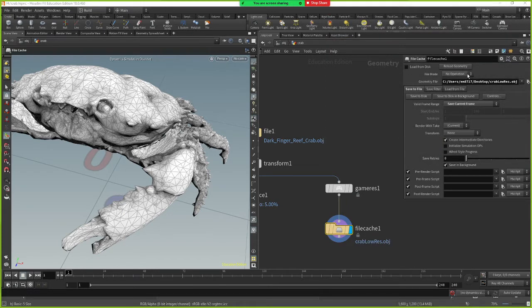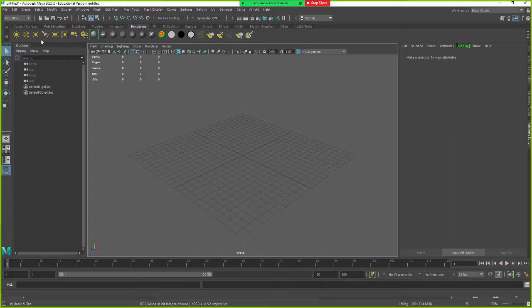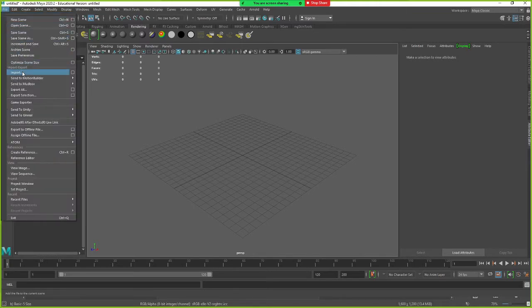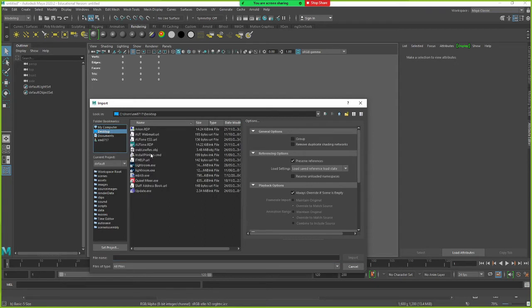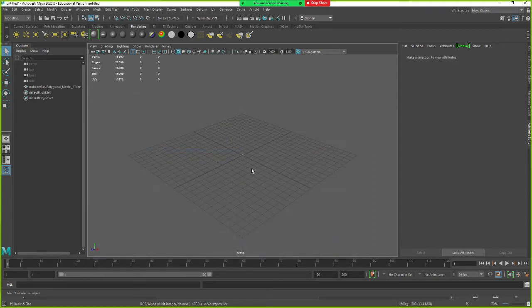Then the operation is going to be write, and I save to the disk. Then back to Maya, if I import it, it should be on desktop, crab low-res, imported. It's there, it's tiny.